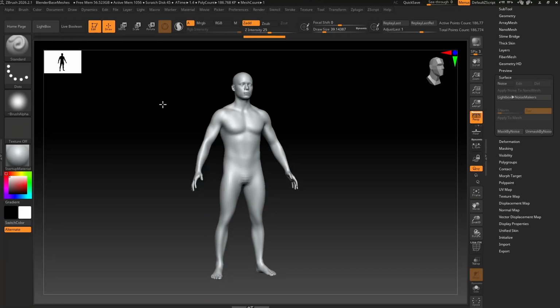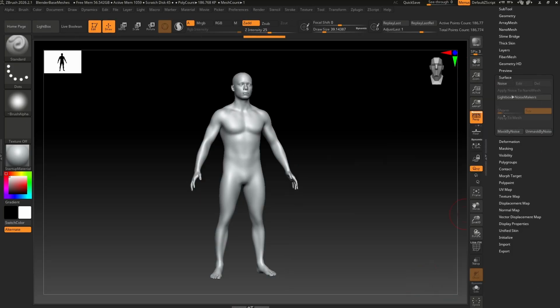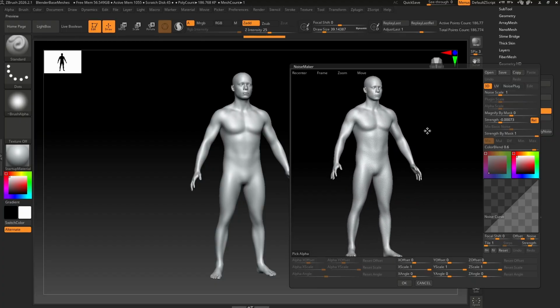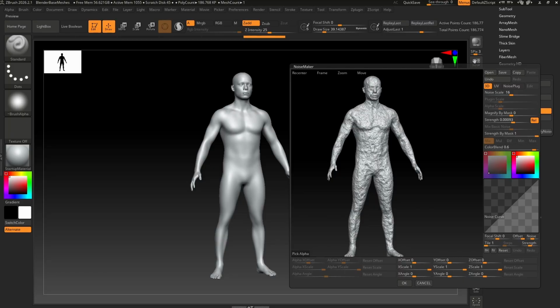In this video, we're going to look at how we can use surface noise and textures to create details on our model. If you open up the surface noise panel here, the default behavior is the procedural grunge noise texture. If we set up the strength and play with the noise scale, we can see that we're getting a rocky type surface. There are a lot of uses for this, and if we start layering it together, we can get something really interesting.